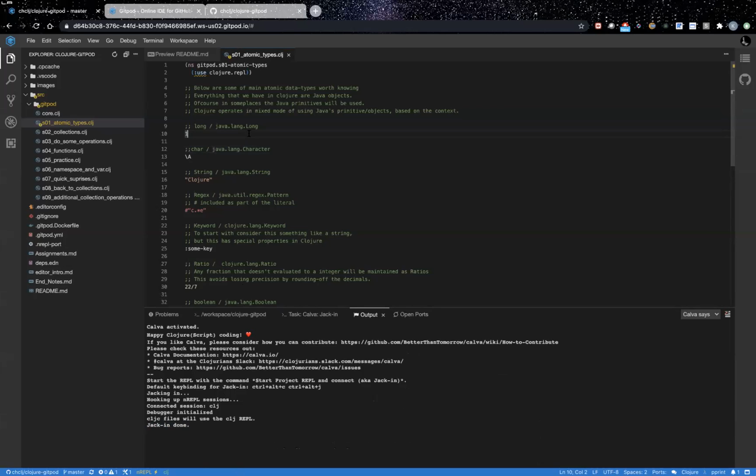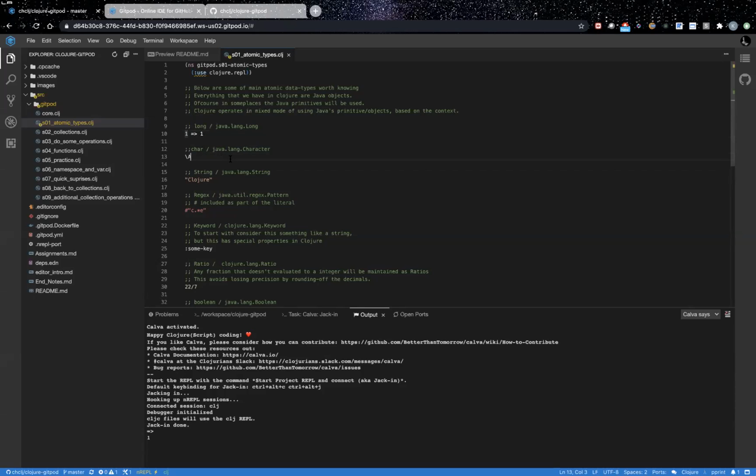Based on the key binding that we have already done, if you press Alt slash, whatever the current form is on which you have placed the cursor will get evaluated. Current form can be a symbol, primitives, data structures, or any valid Clojure expression. I'm just sending one to the REPL and it just returns one. So one is getting evaluated to itself.